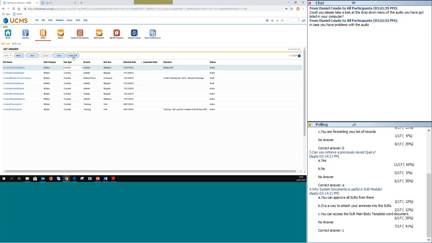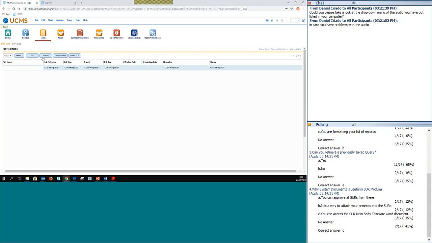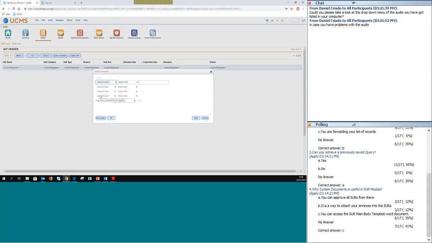You can also use, let me go back, the query assistant, as Danny showed yesterday. If you want different elements of the SAT, you can do that as Danny showed yesterday.